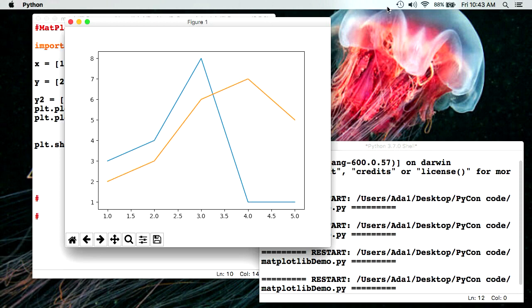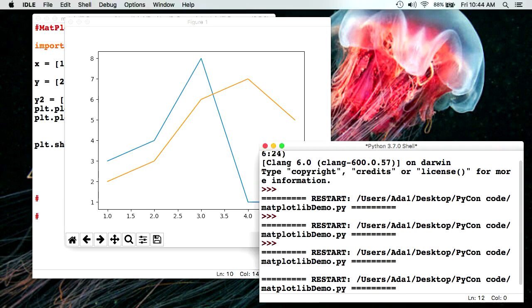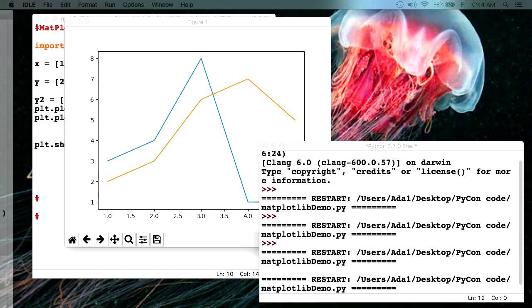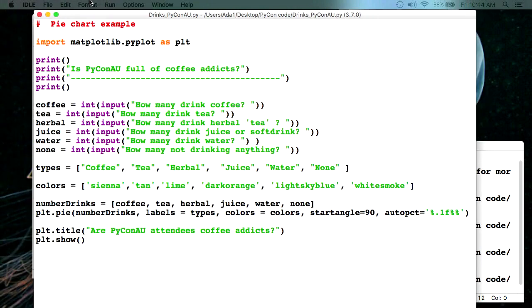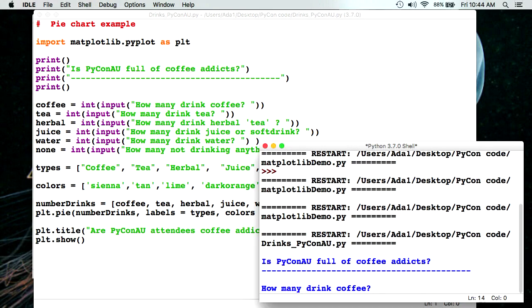Let's have a look at one other example. I've got here, if I go back to code. All right, here we go. We've got something which is going to be an interactive survey. So if I run that, okay, can we see that coming up in the shell?